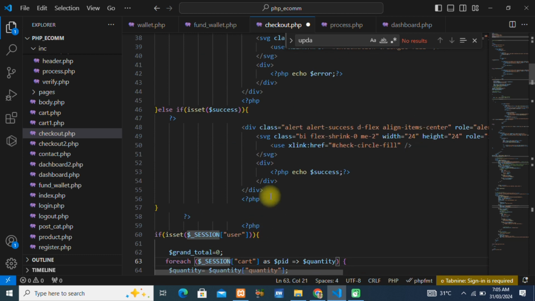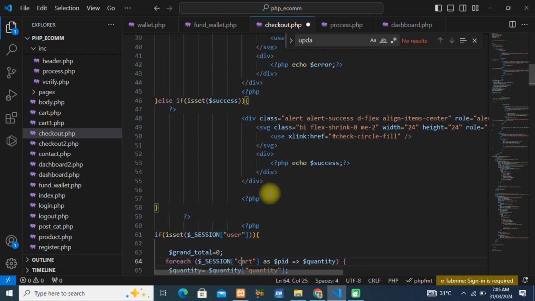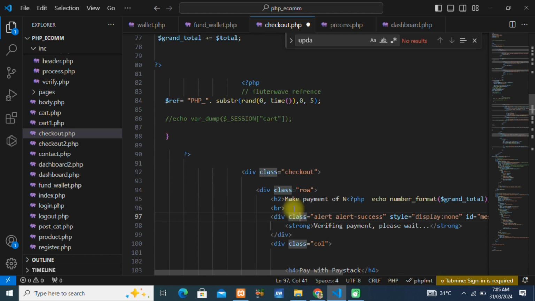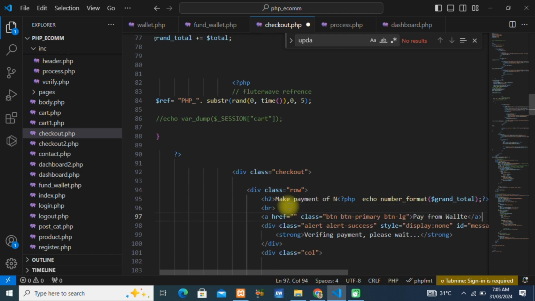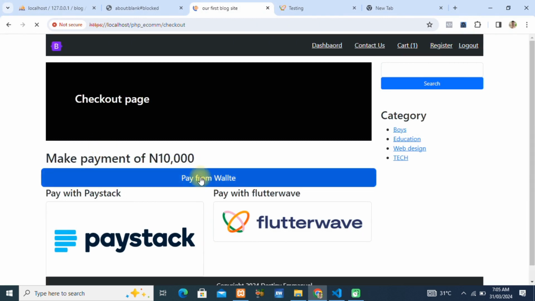Let's place it here. Oh no, it shouldn't be there. Okay, yeah, after this make payments stuff, you can place it here. So we're going to click on pay from wallet, then we'll process our payments and everything will be okay.